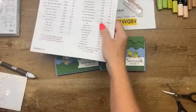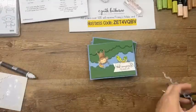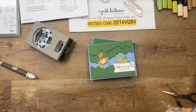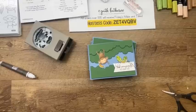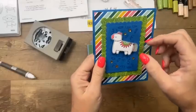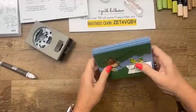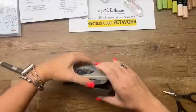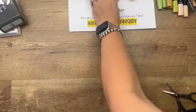Now, our second project is a technique card, and as I was making it, it just kept evolving and evolving and evolving. I wanted to make a wobble card. Remember, I showed you a minute ago. Let me grab it. Nicole sent me a wobble card. We've made these before, and she used the real wobbles. You can buy those, but I'm going to show you how to make them. Because I would rather make the wobble than buy it. And sometimes you just want to make a wobble card and you don't have the things. So I'll show you. All right, let me clean up my mess and get our next tray out.